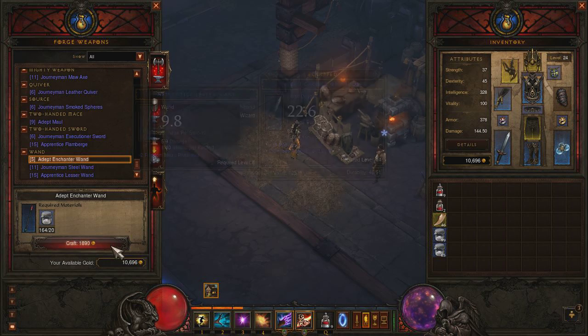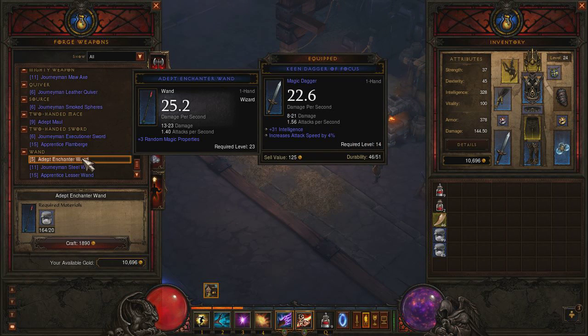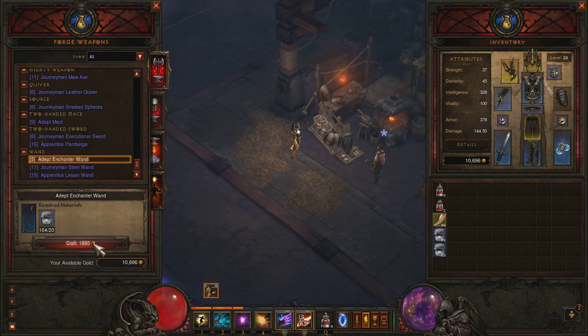Anyways, you're going to notice that each of these items have a level requirement and then a material requirement. So this right here, this Adept Wand only requires 20 of this goo, and I have quite a bit of the goo. Now, you're also going to notice it says 25 base damage and plus 3 magic properties. The magic properties, we'll go ahead and make one. It's going to cost me 1,800 gold to make.